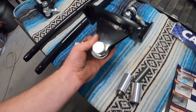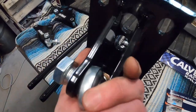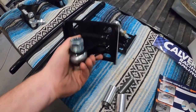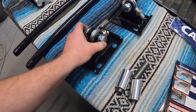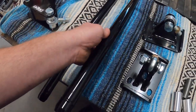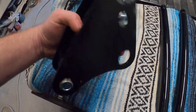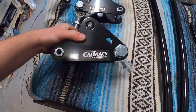We got the spring perch situations, and look at the meat on these guys. I mean, these are no joke. Big Johnny Heim joints. Nice hardware, Nylox, pretty. Everything powder coated. Got the link bars, right? And the front situations. I don't know what we're gonna call these, but the front brackets.